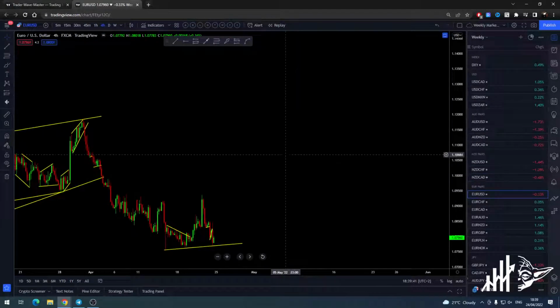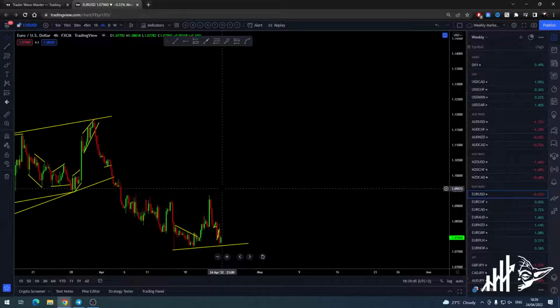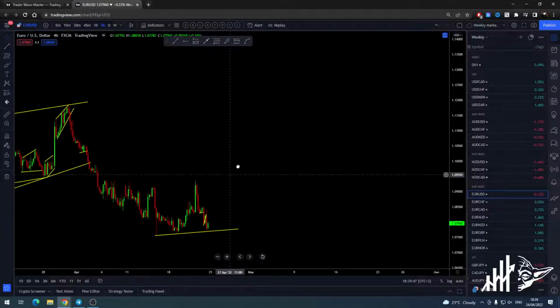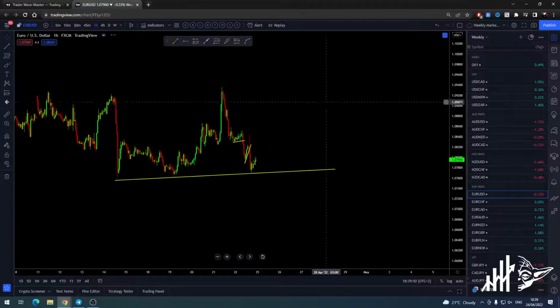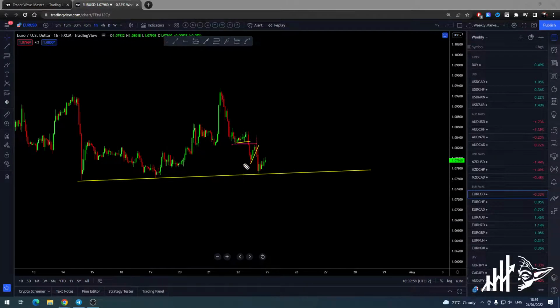Euro USD, that one was a really interesting chart. There were a lot of buys. We were anticipating those buys over there. So what is it trying to do right now? Let's see the 1 hour. 1 hour is correcting. Okay, so in our trading group, what we did, we took a sell, it didn't move, we took a break even over there, we sold again, we took a profit over there, and now we will watch what this is trying to do, or what this is setting up for. Okay, we really have to be focused.